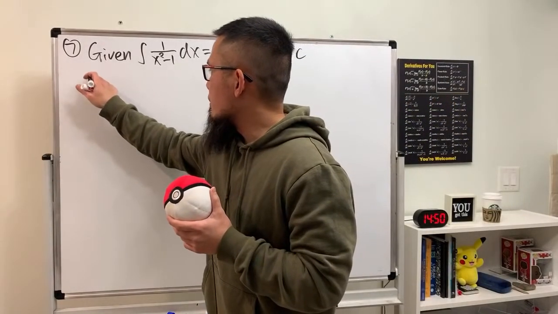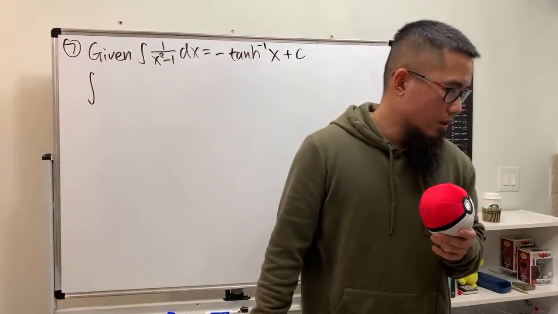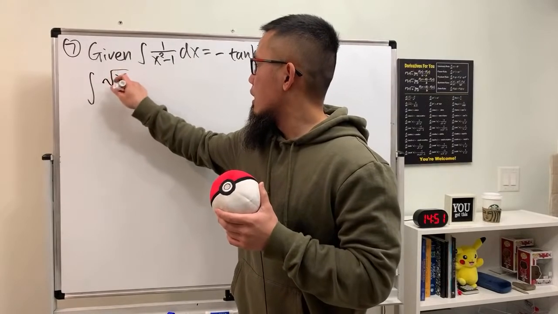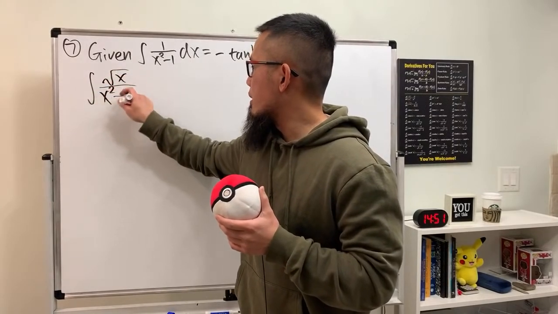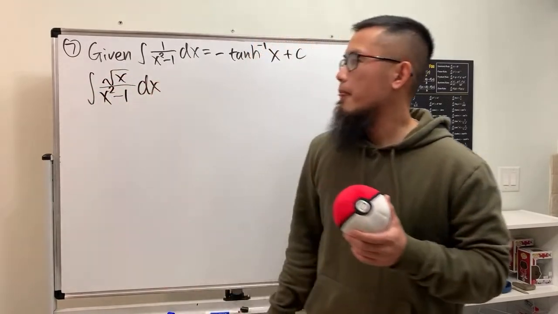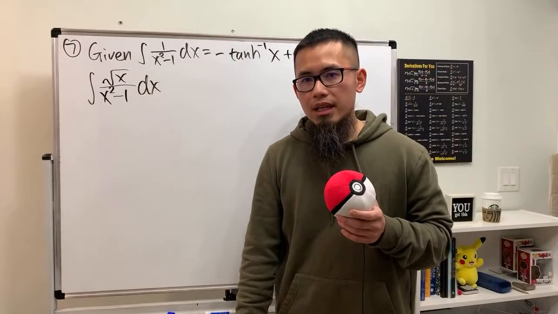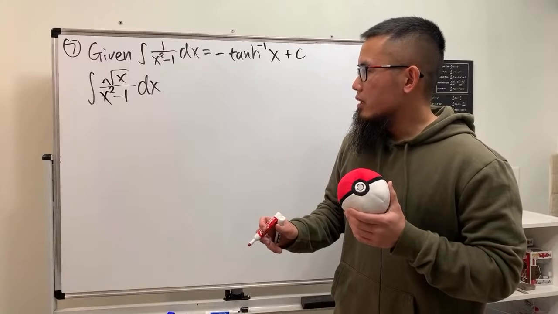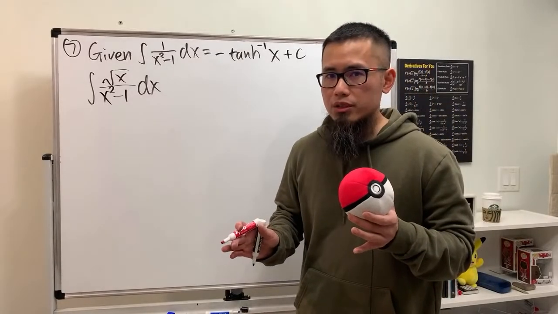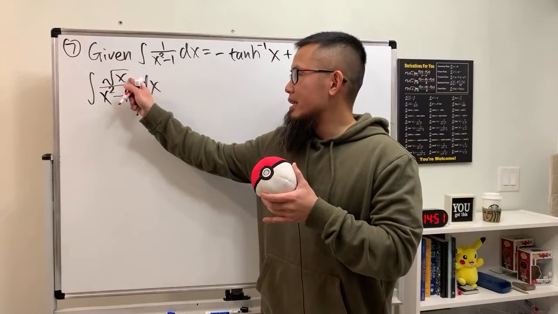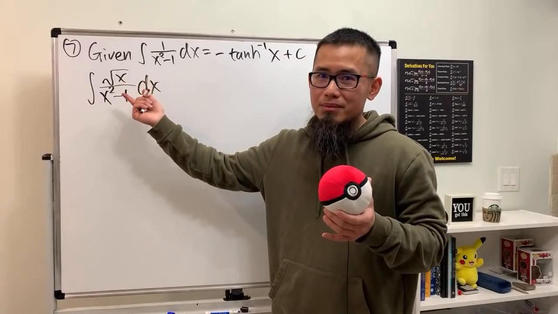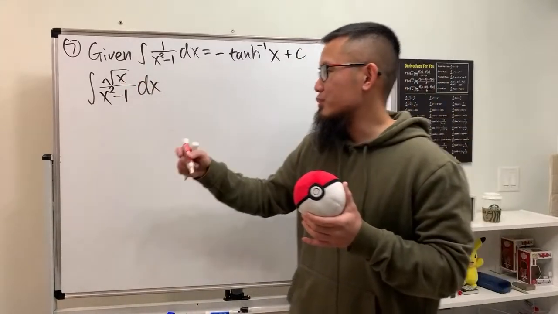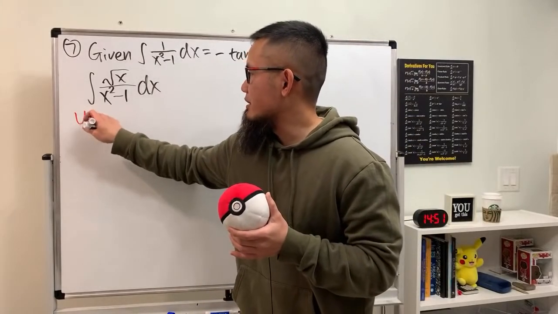All right, so we are going to integrate what? Square root of x over x squared minus 1 dx, right? As you can see, for now, we should not do partial fractions at the moment because it's not really a polynomial on the top. It's a square root. Don't worry, just do some u sub and then hopefully things will work out nicely.